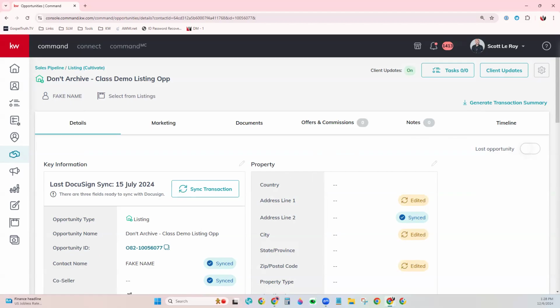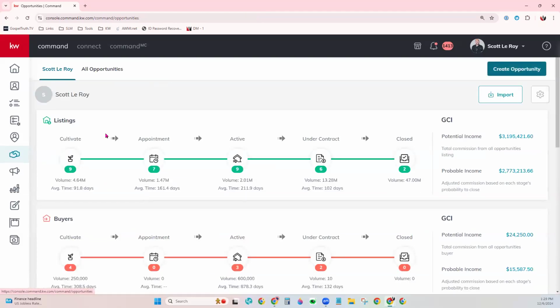Okay. And so from here, let's go ahead and move on to moving your opportunity through the sales pipeline and actually walking through that sales process. Okay, so let's come back out to our opportunities here. Let's say we've already created our opportunity.